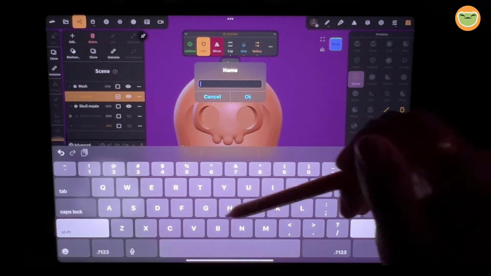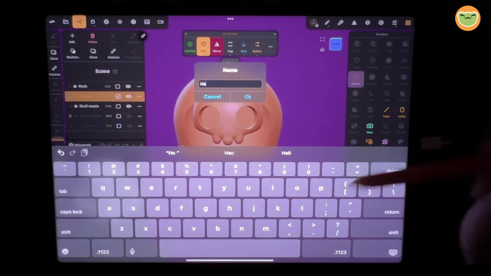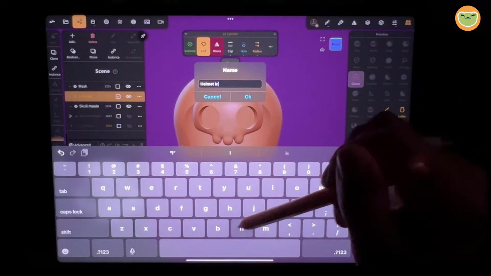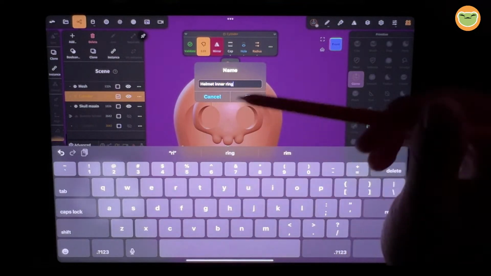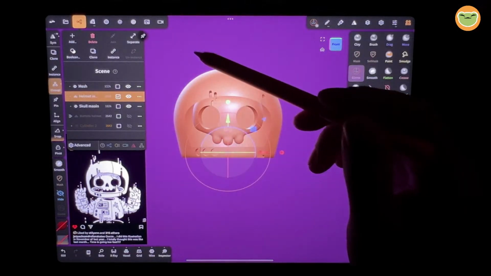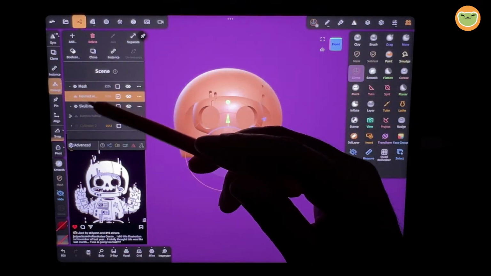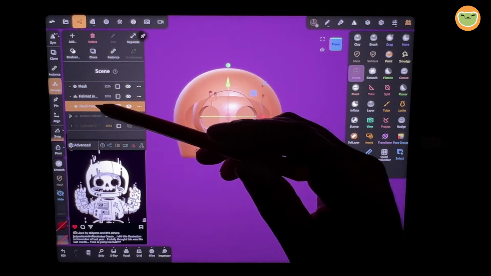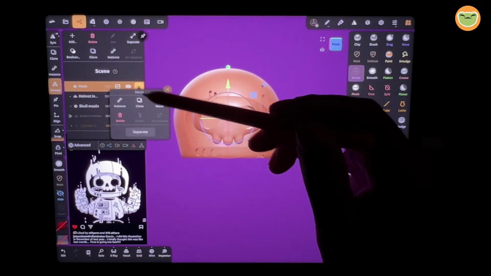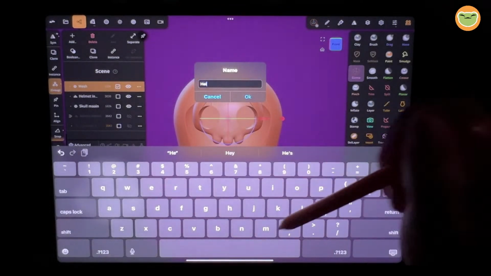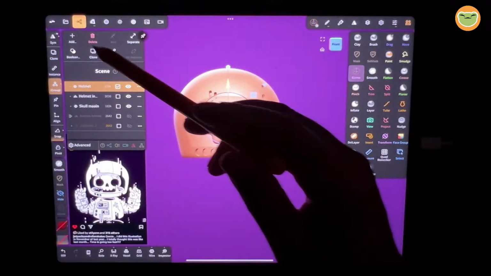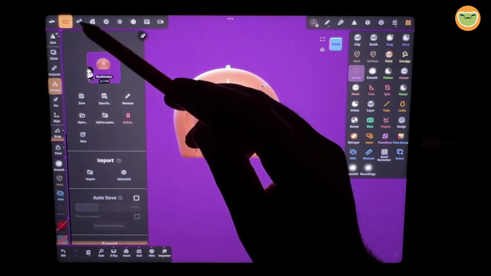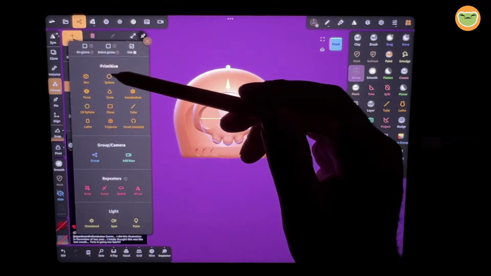Let's put helmet, inner ring. So if it disappears, we know that we definitely have it here. It definitely exists at the moment. This mesh is the helmet. And I'm going to save. I save like my life depends on it.